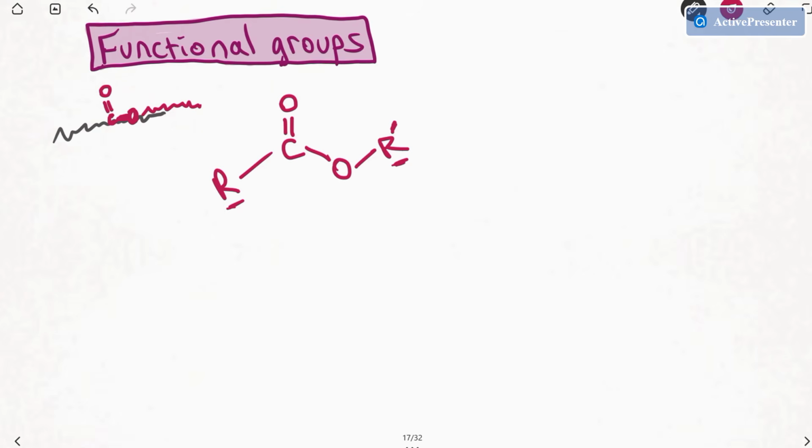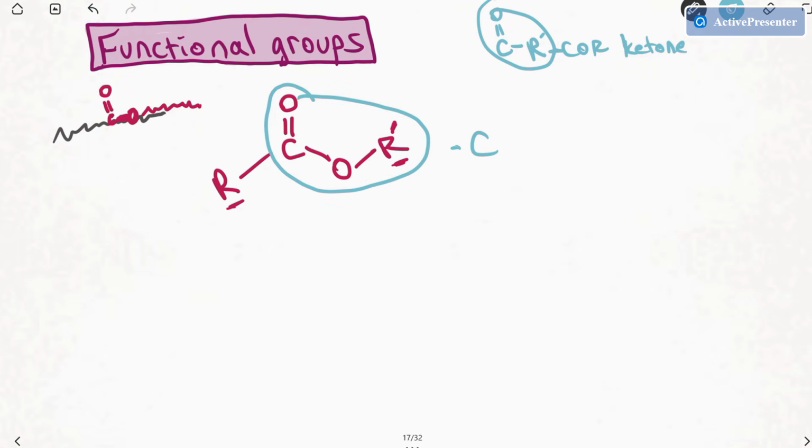But so if you look, this is how I can tell the difference between this and the ketone. Because remember, the ketone is core, right? COR, core. So that's a ketone. Because in order to sing it on key, you got to have a good core. Okay. All right. So the difference is this has COOR, and this is coming from the rest of the molecule, COOR. One of the O's is double bonded to the C up here, and the second O is single bonded to the C down there, and then it goes on into the rest of the molecule. So COOR. This is called an ester.